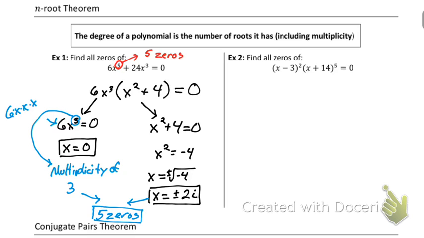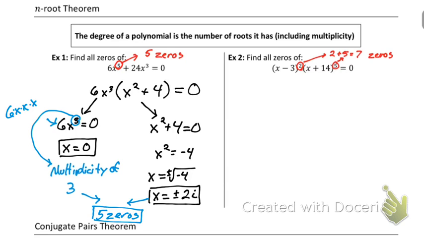There are 7 zeros. Even though it looks like 5 is my biggest power, we are multiplying. So if I would actually square this, we'd have x squared times x to the 5th, which is x to the 7th. So if we're multiplying by powers, we actually have to take this 2 and add it to this 5. So we have 2 plus 5 equals 7 zeros. That's key because on the test I can definitely have a section where I'm just like, how many zeros does each of these have? Don't find them, just tell me how many zeros you have. Which can be a quick or a long, painful one.